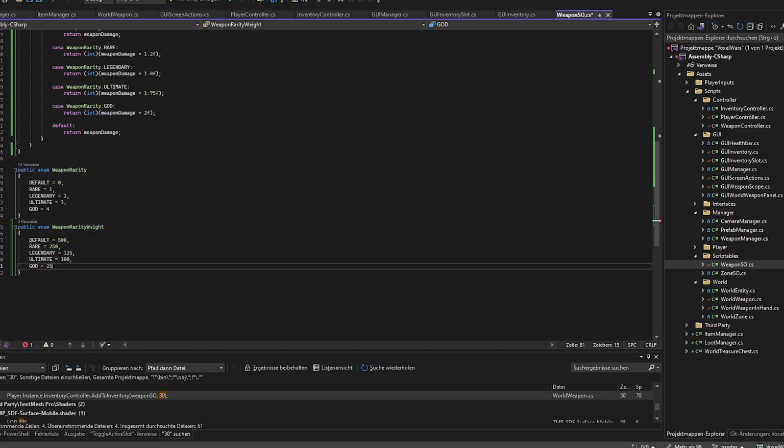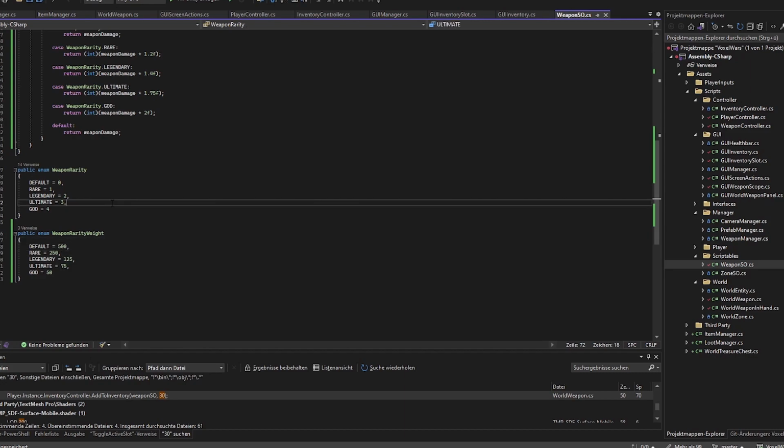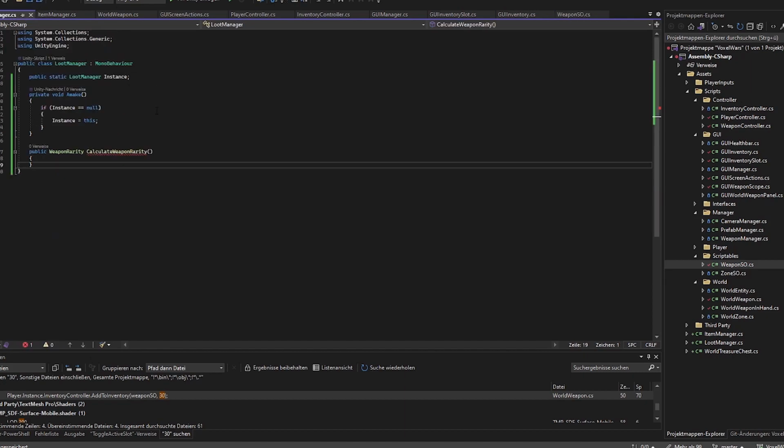Let's say 5% is God mode and just 70 or 7.5% is ultimate. I think this will add up to 1,000. 125, 250, 500. Yeah, I think this could be working. Nice.